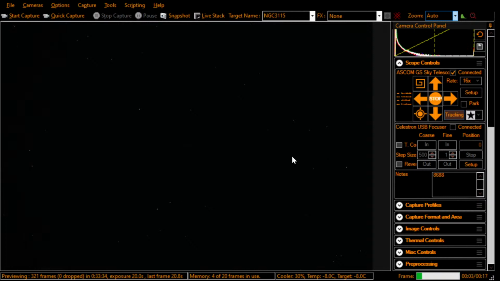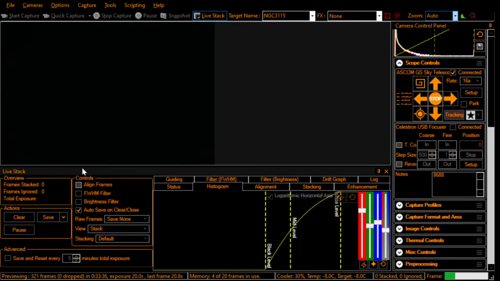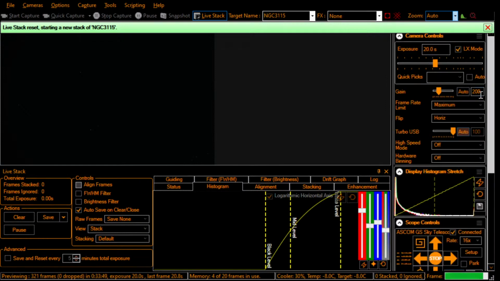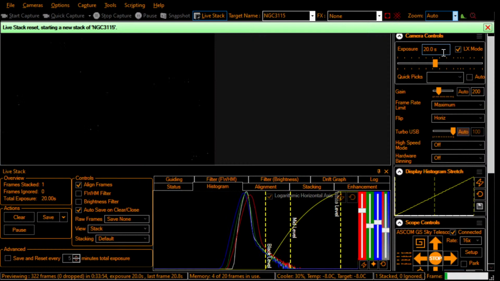Now let's start live stacking here. And what live stacking does is it begins to try to collect one image after another. And the images we're collecting are so far 20 seconds at 200 gain.